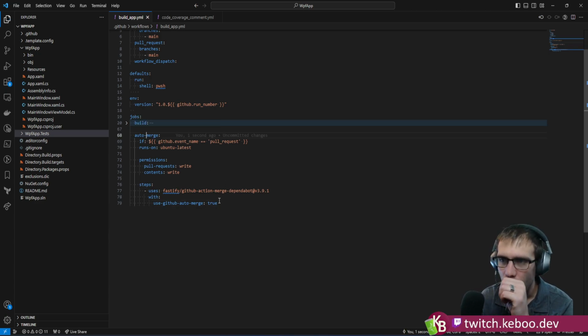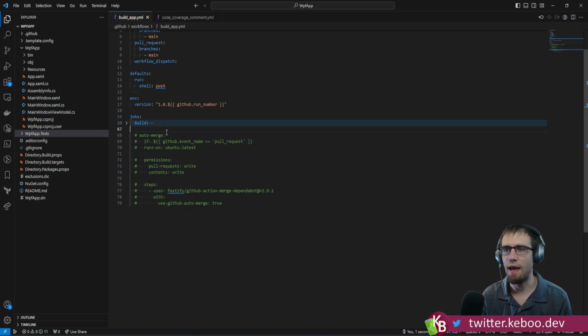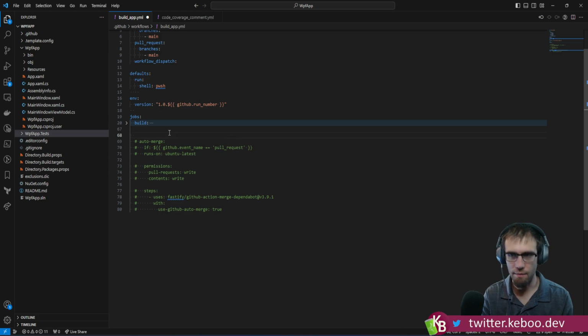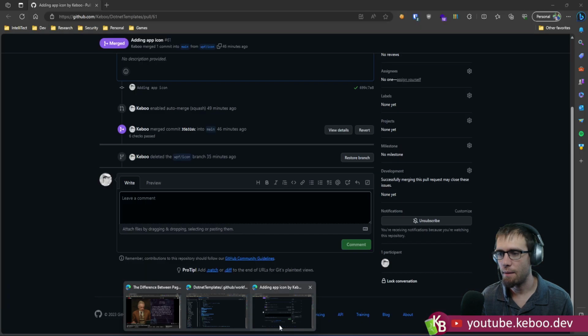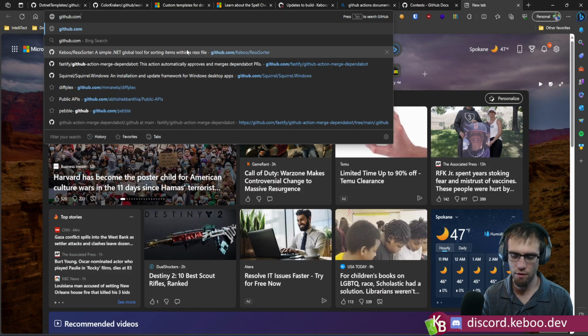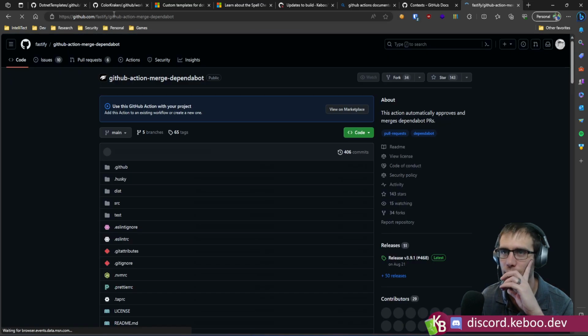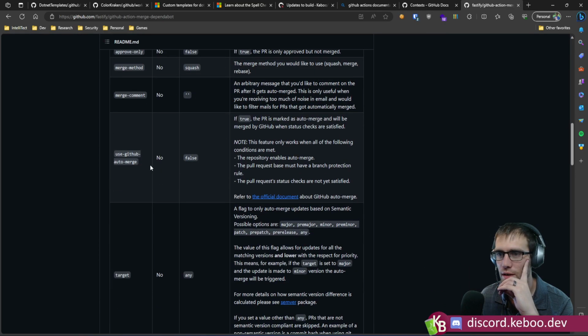But I am tempted to, in the template, leave it commented out, and specifically call out the requirements to be able to leverage it. Or maybe I leave it, or maybe we document it and then enable it. So for GitHub Actions, you can always just copy the name and it'll jump you right to the repo.